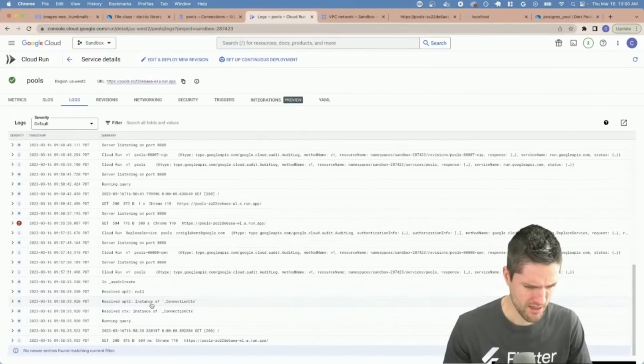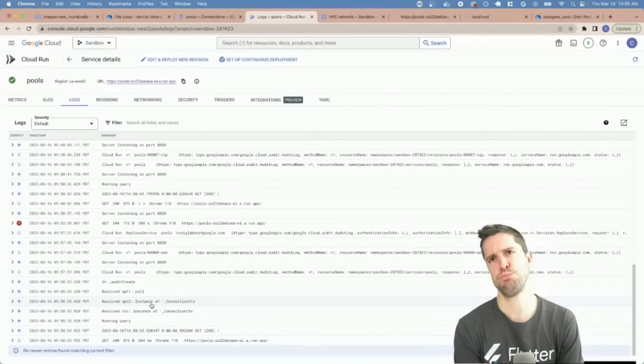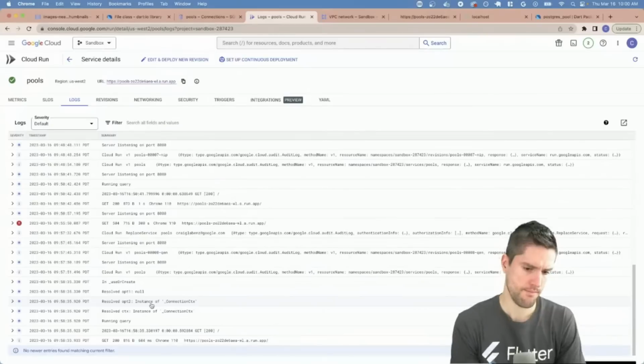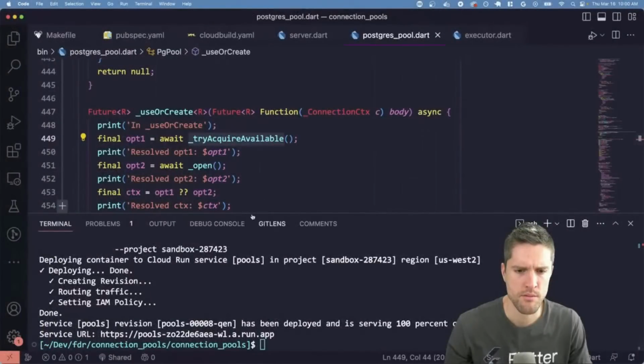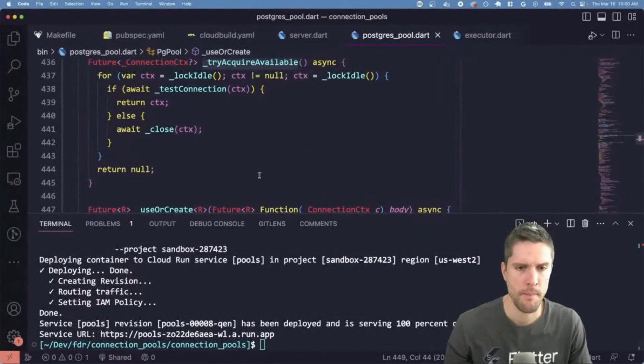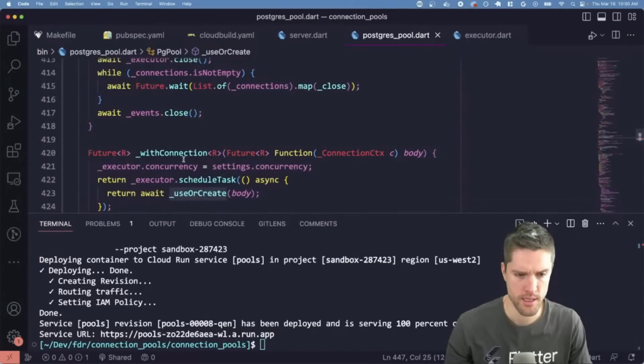Nothing? What does this mean? Double rainbow. What does it mean? Okay. So use or create is not the issue. Schedule task, maybe.